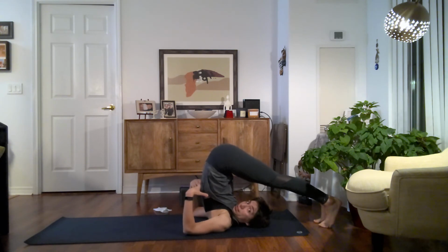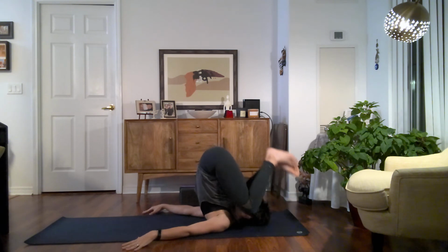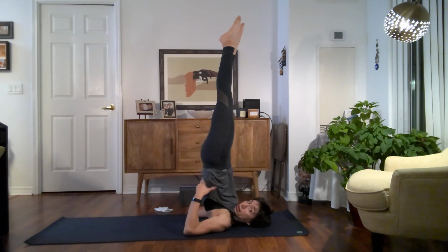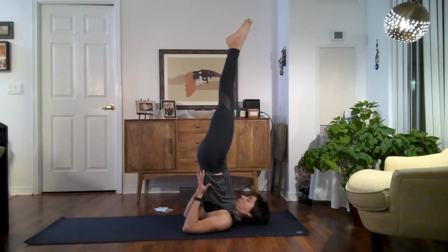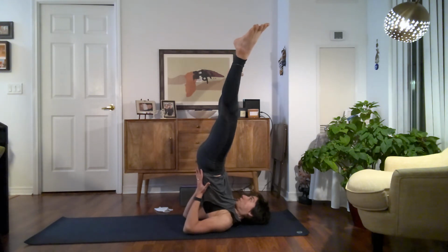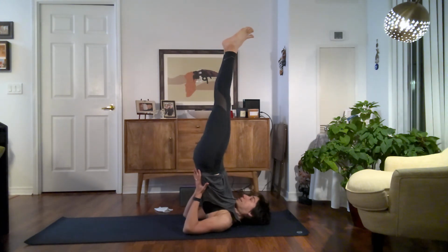So, lifting up, your hips are on top of your shoulders. You can stay here or bend the knees, support your lower back, and lift up all the way to shoulder stand. You can open the legs in a straddle and then press them back together. Open, straddle, flex the toes, and press them back.